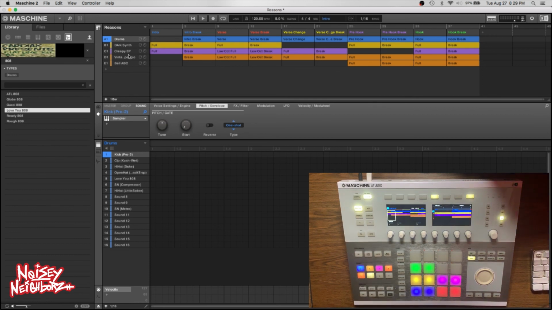Let's just use what we got, man. Let's become masters of whatever it is that we use instead of flipping and jumping to different DAWs to try to make it easy for us, because we're actually making it harder for ourselves, because we got to learn each DAW anyway just to get the basics. So why not get the basics of every DAW and then stick with one that you mainly use? So Maschine is my go-to, and I use Logic because I'm a musician.